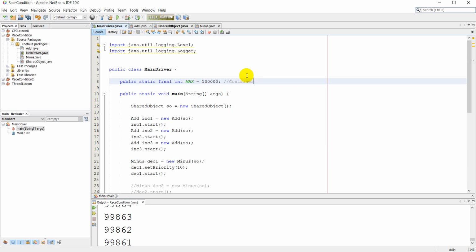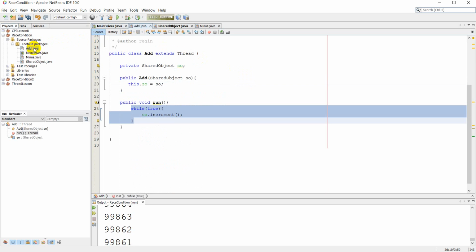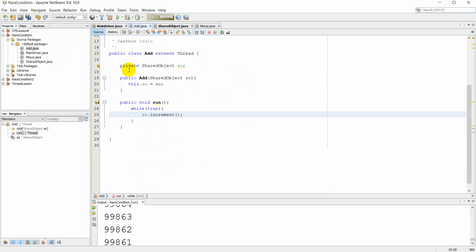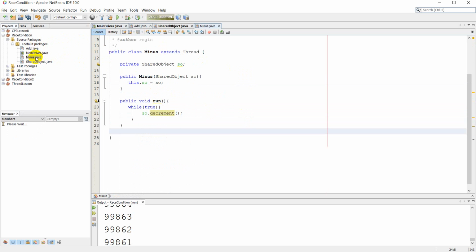For the producer, this is represented by add. Now for the consumer part, it is represented by the minus thread that we have. We do not want our storage, even if it's zero already, to continuously decrement the values inside it. So we might want to put a control on how they are working with one another.